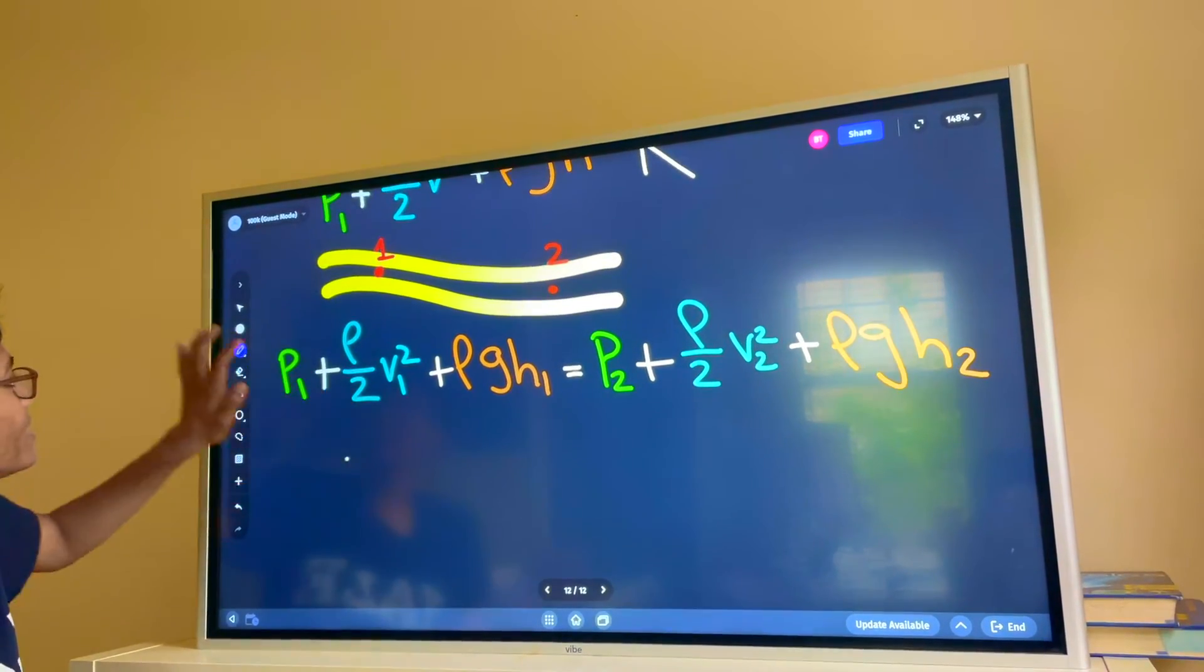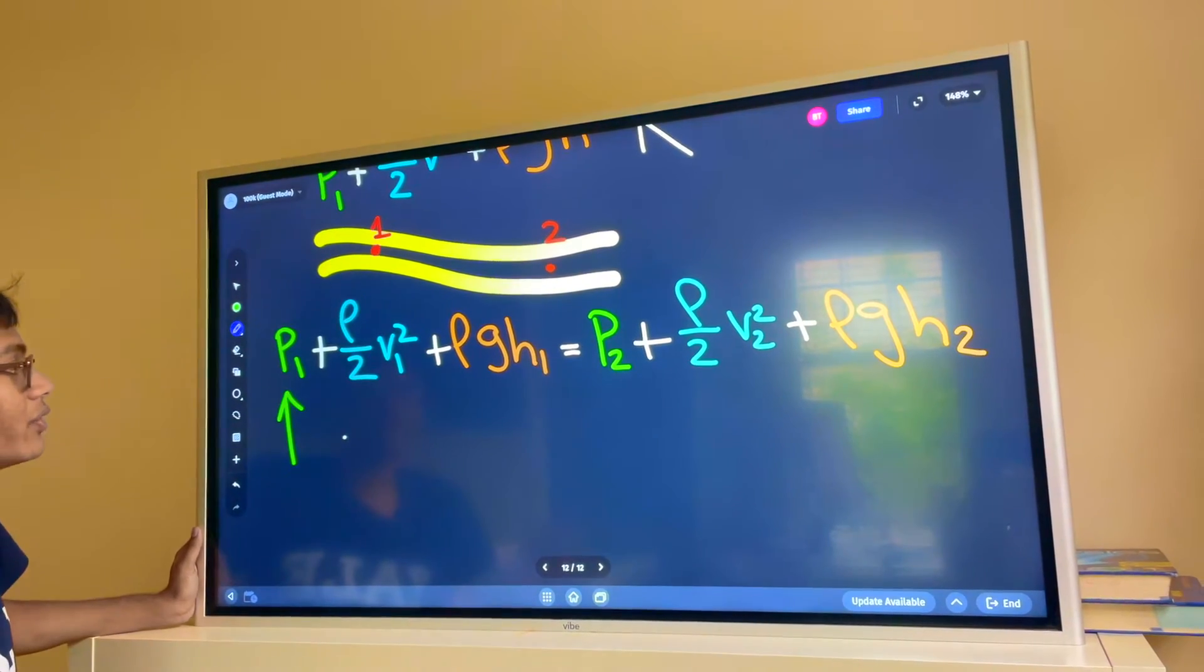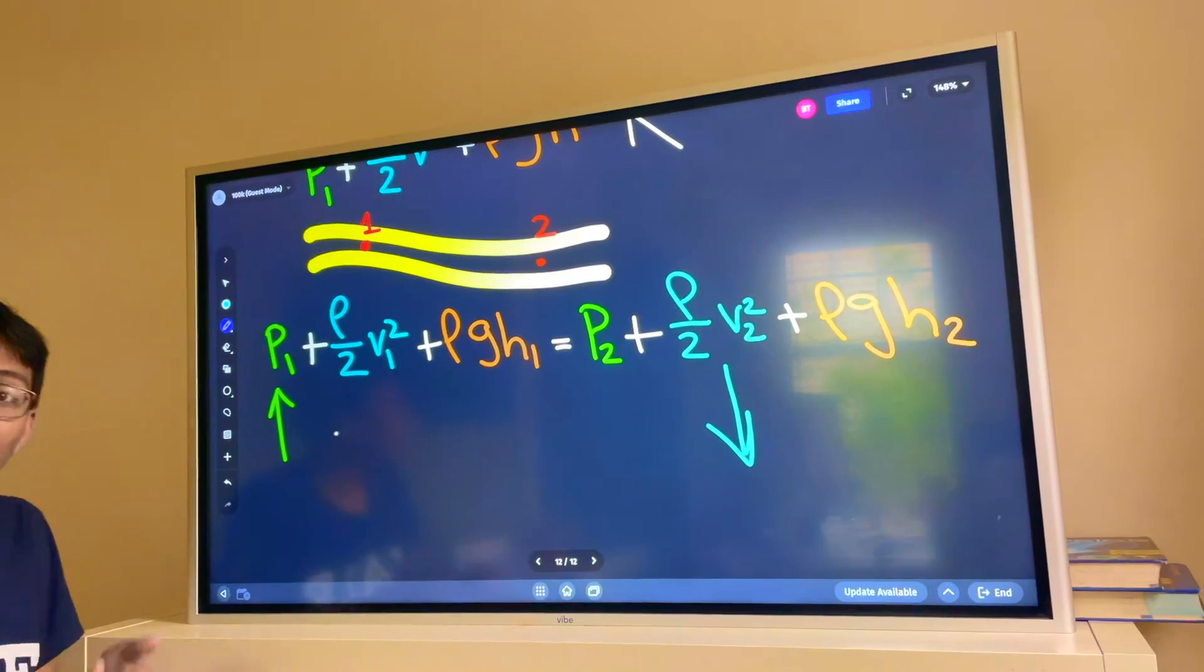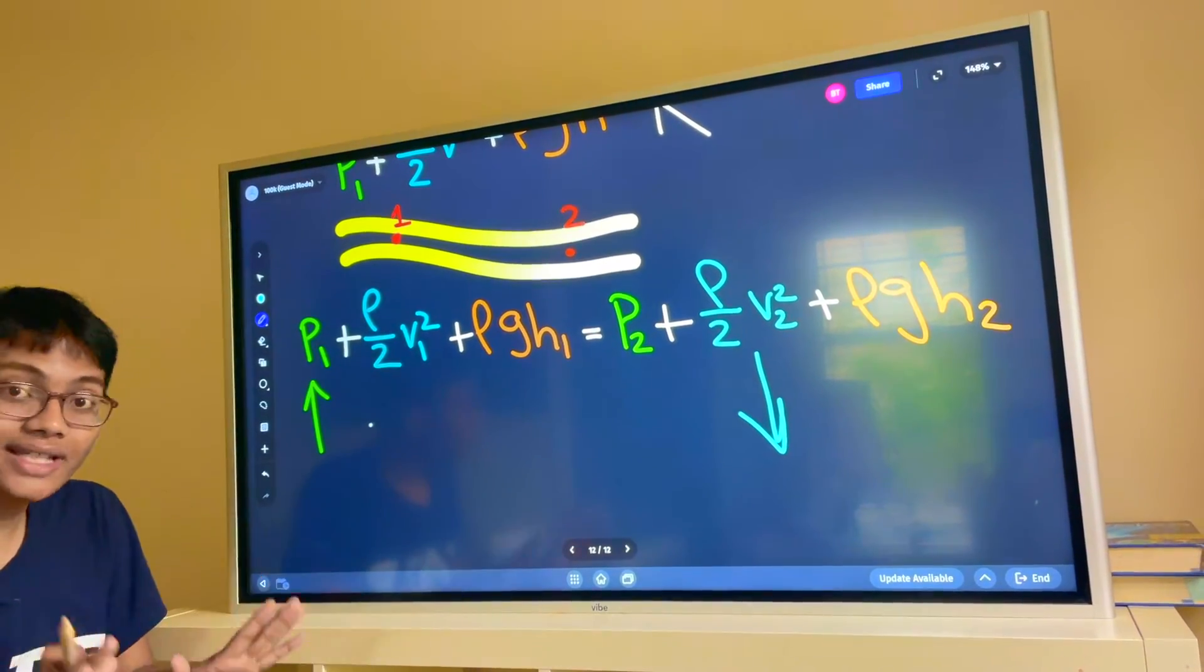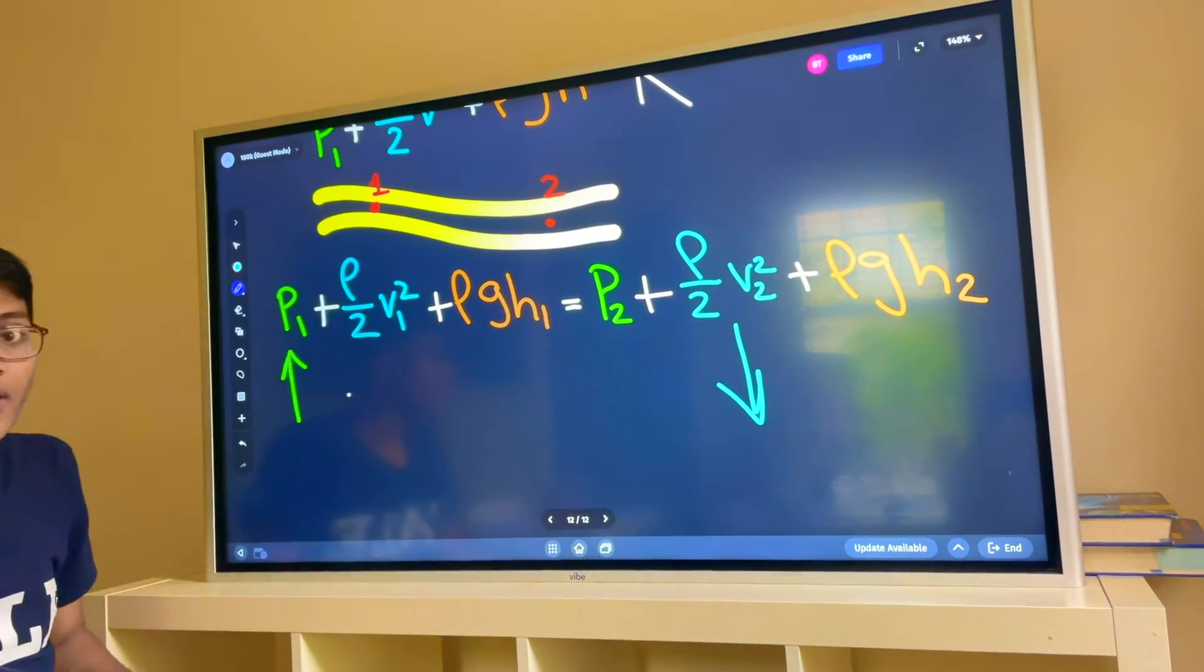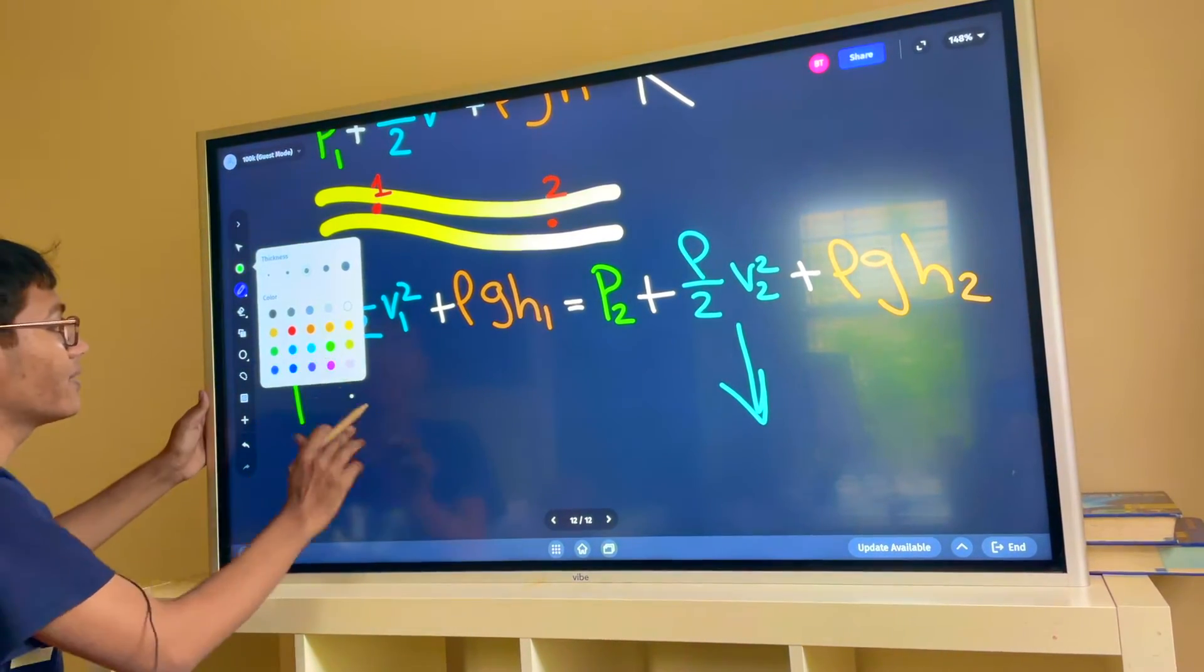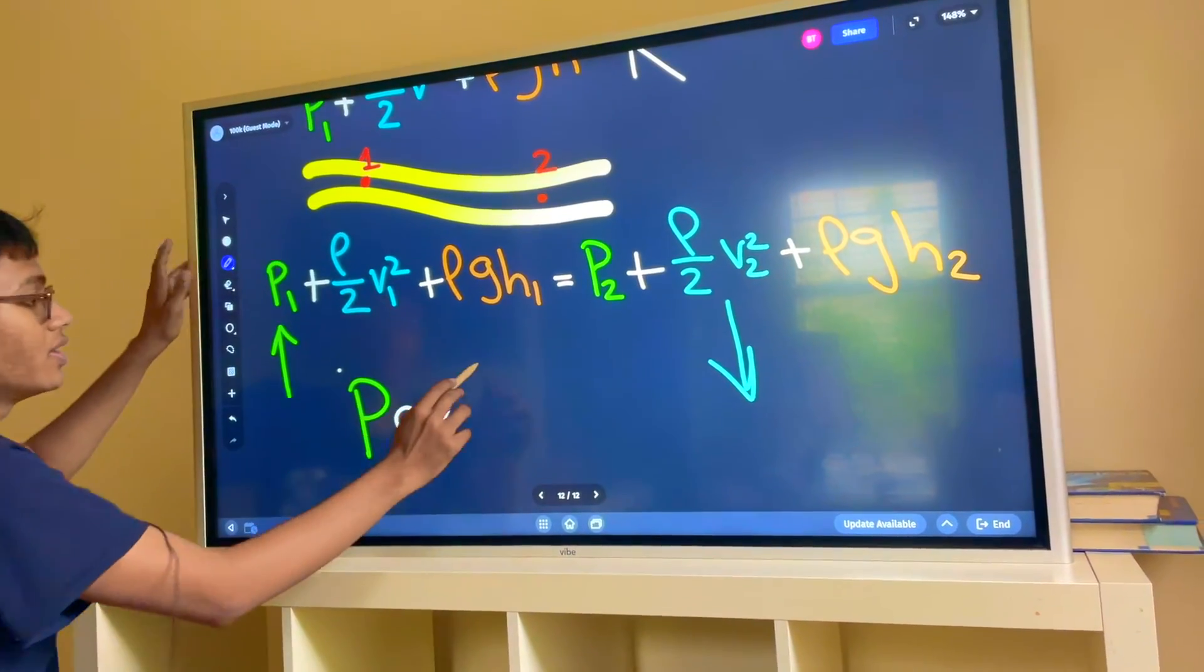Now let's try to understand what's going on in this equation. What this equation is saying is that if the pressure of my fluid increases, if the static pressure of the fluid increases, what has to decrease is my fluid's velocity. And why is that? That's to help conserve the energy. The energy it takes to increase the pressure of the fluid has to be taken away from the energy it takes to speed up the fluid. That's what Bernoulli's equation says. It says that pressure and velocity are inversely related. So we can write that down. It says pressure is inversely proportional to velocity, so p is proportional to one over v.